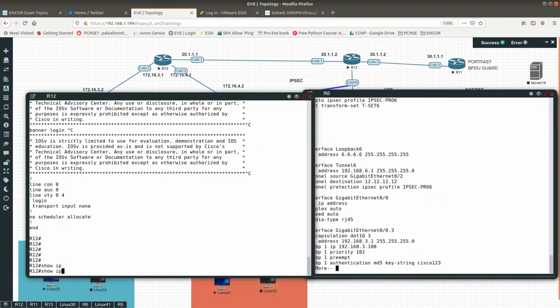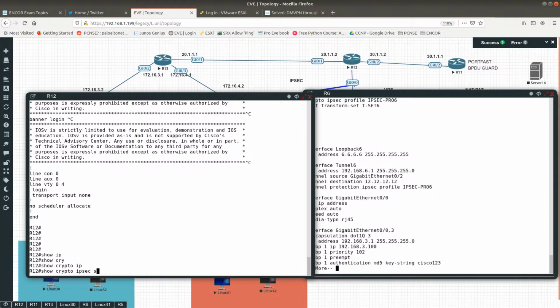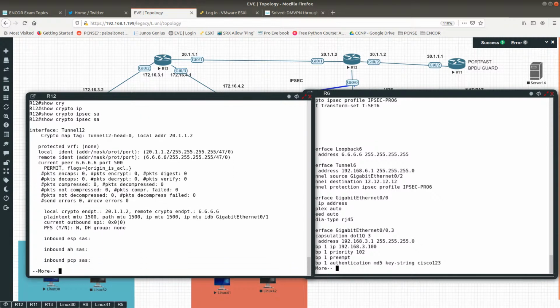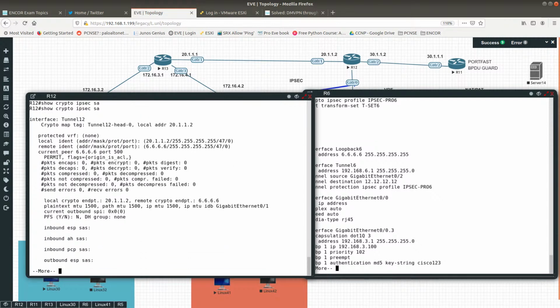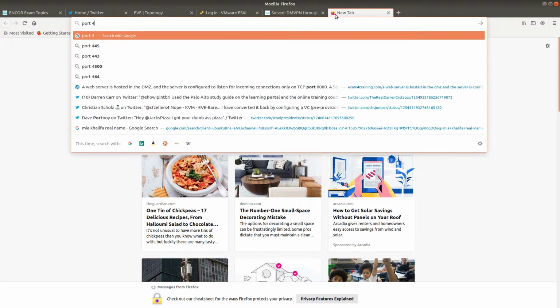So the remote port, I think it needs to be 4500 if you're using NAT. Let me verify that. Ports 4500.